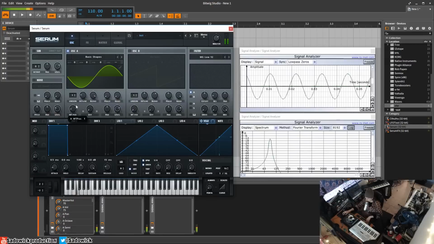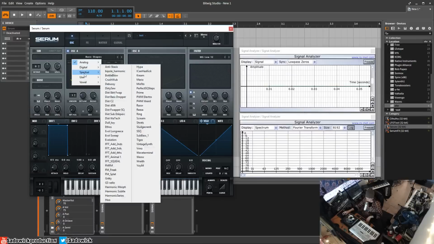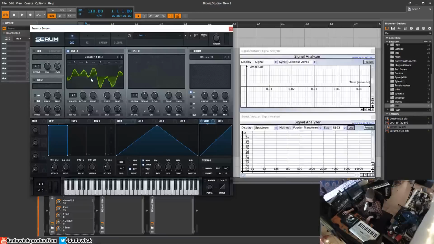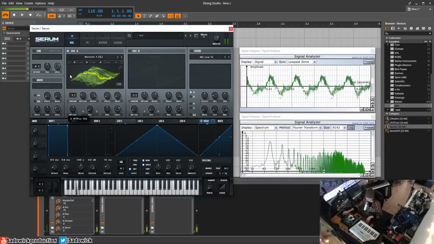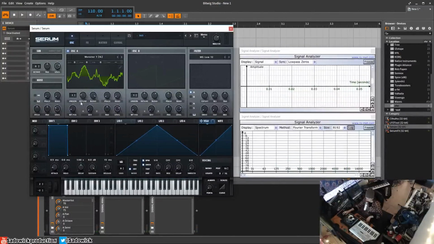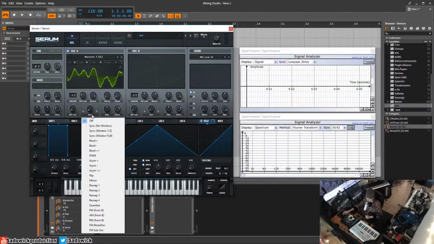Right? And they snap, and you can click on this and you can see how it does that. There's no like crossfade between them. If we go to say a digital or we'll go spectral, Monster by Seamless. What's up? We have a very complex wavetable, which is 256 frames, all cycling through. So you can get like talking stuff, and that's what the wavetable position does.